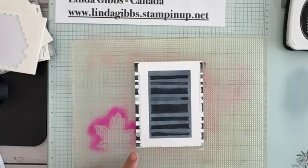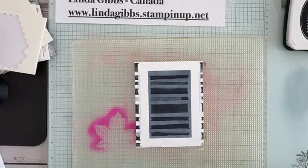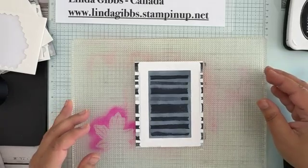You could use masking paper and cut some strips. Oh, I got some blue there. Which might be the easier way than this. I was just trying to get that nice frame look. So that's why I did it that way.